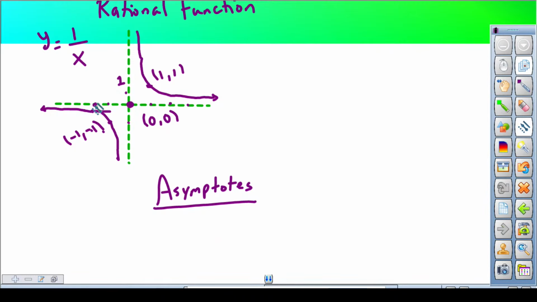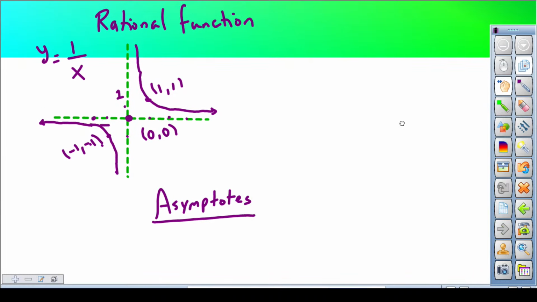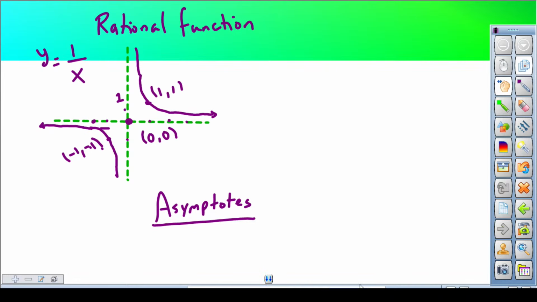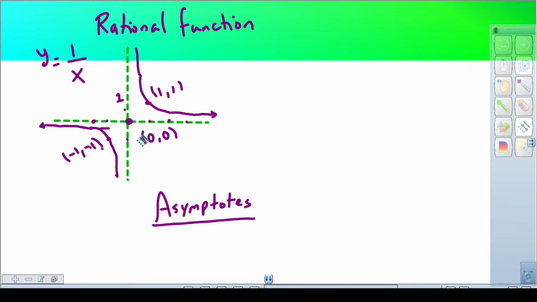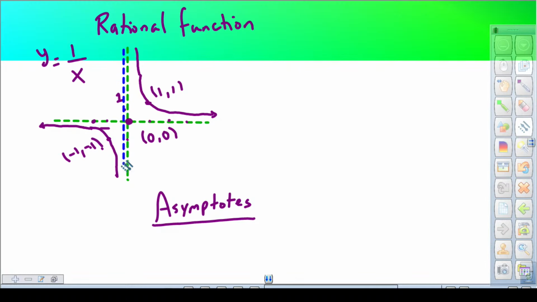They come in handy here in this rational function because there will be 2 of them. What do I mean by that? Well, let me show you. If you were to graph this carefully and you make yourself a table, you will find yourself having 2 asymptotes. I'm going to put them here right in front of you. I'm going to put the one here. I can't cross this line. I cannot cross this line.